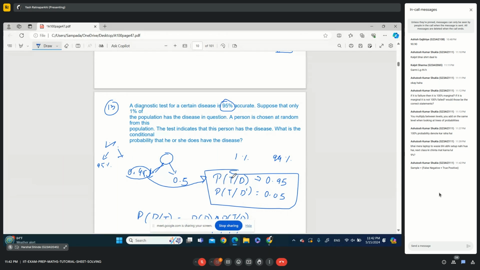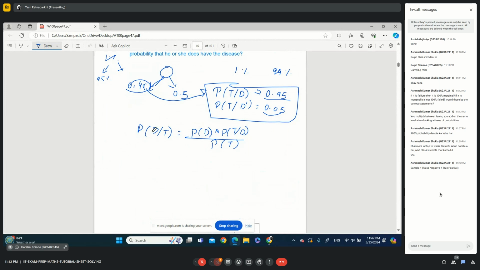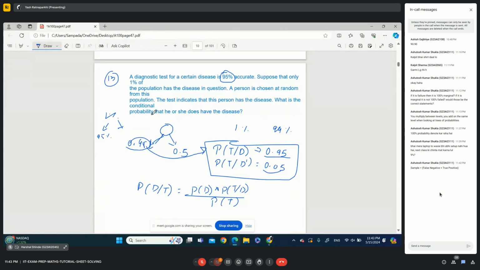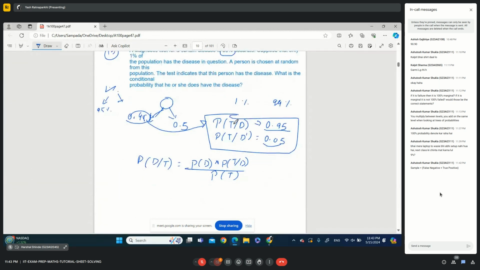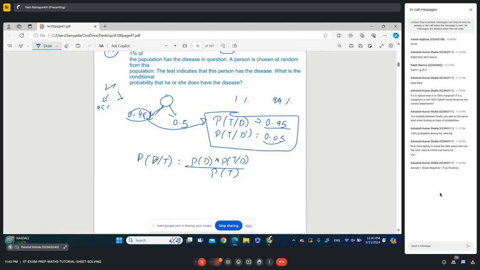The probability, if I do a test of a diseased person and it is a success, then it is 0.95. And probability of T given that the person is not diseased, मतलब पर्सन बीमार नहीं था फिर भी उसका टेस्ट पॉजिटिव आ गया, दैट इज 0.05. तो वही मेरे को चेक करना है कि व्हाट इज द कंडीशनल प्रोबेबिलिटी दैट ही और शी डज हैव अ डिसीज, मतलब डिसीज है एंड उसका टेस्ट भी पॉजिटिव आया. तो उसके लिए ये फॉर्मूला मैं यूज करूंगा, प्रोबेबिलिटी ऑफ डी इंटू प्रोबेबिलिटी ऑफ टी गिवन डी इंटू ये.